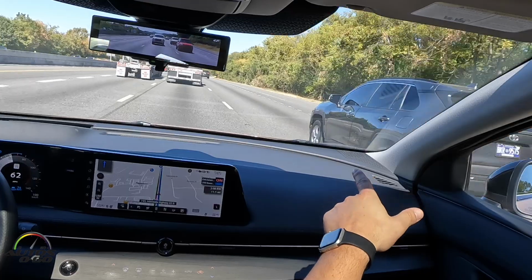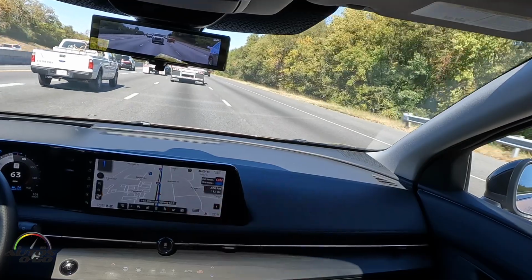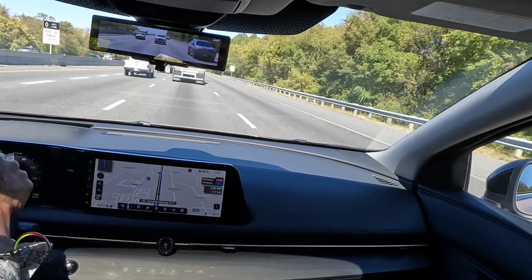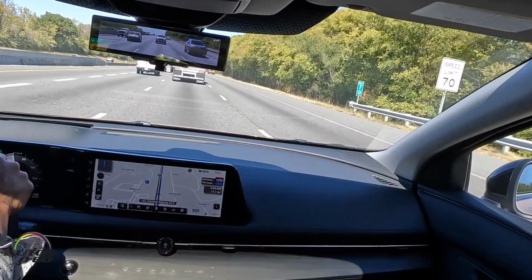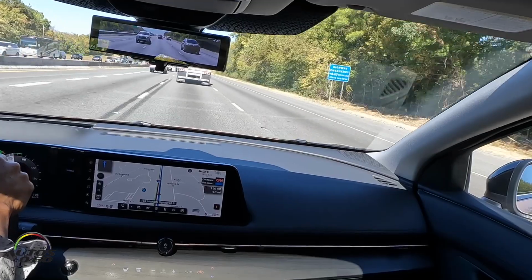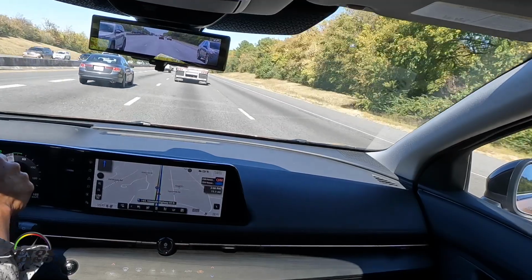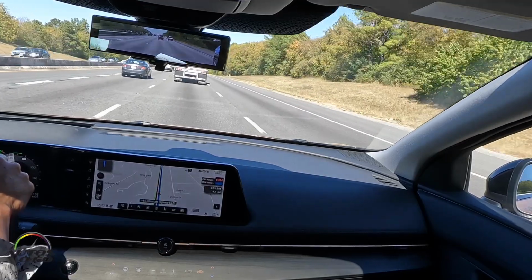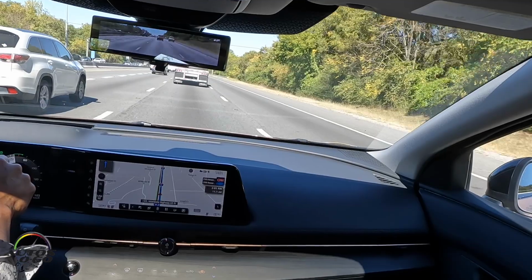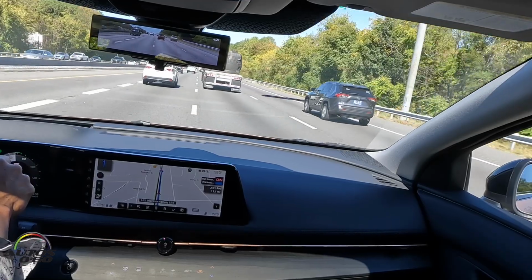So in this case, we're behind this vehicle, we're much slower than it, so when there's space available, it will make a recommendation, like there. Now you push the button and put your hands on the wheel. Is it checking traffic? There's a car coming, so it sees the car. Another one. After this one is clear, it should do it then, right? Okay, it's doing it. I didn't turn it, the car did it on its own.